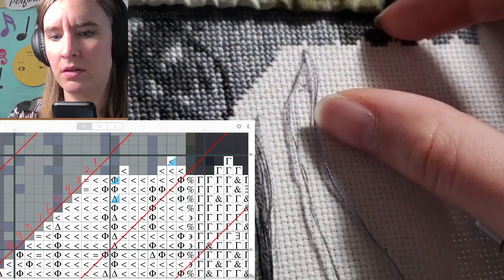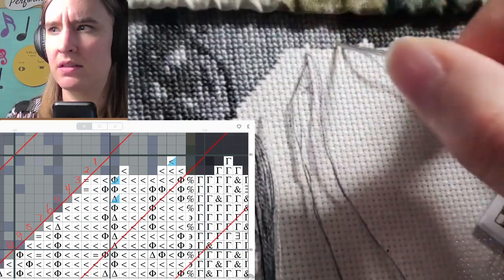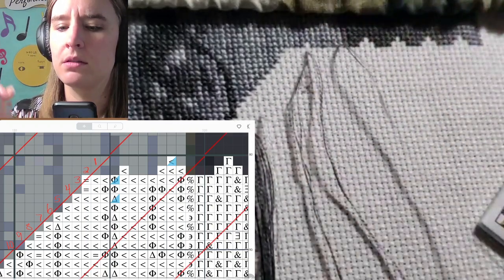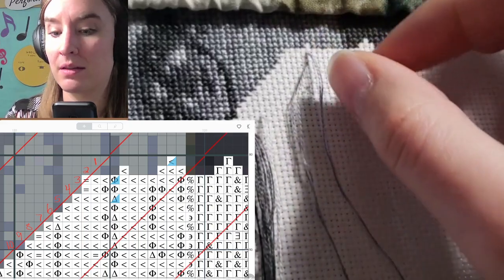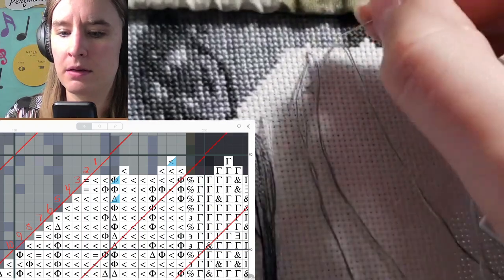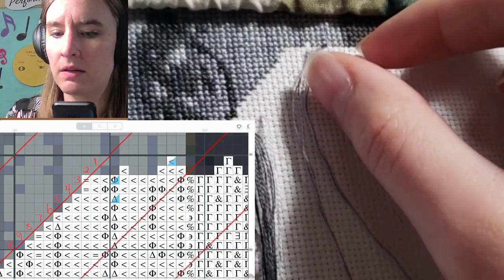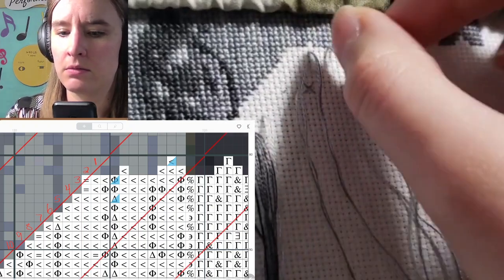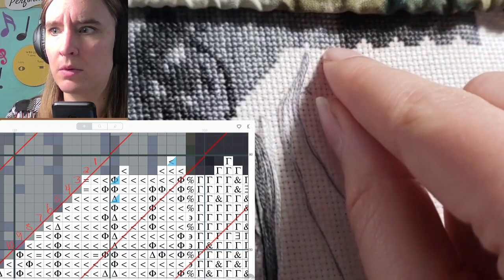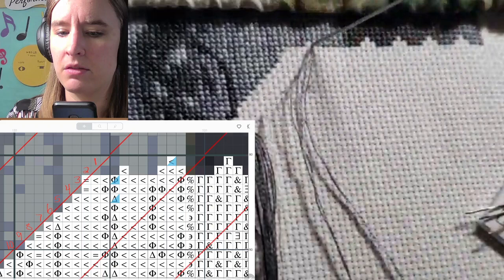So instead of going up and down on the back of my fabric, I'm going diagonally. And I do that on fabric that is over 1, usually. I just started this project that way and was like, well, I guess I'm stuck with it. But I don't think it's completely necessary on Aida to do it this way, but it does sort of make your stitches a little neater, in my opinion. If you need a video on that, I can always do that. Okay, so I completed those 3 empty ones, and I have 1 more in row 2 to complete, so I just carry my thread and do that one.